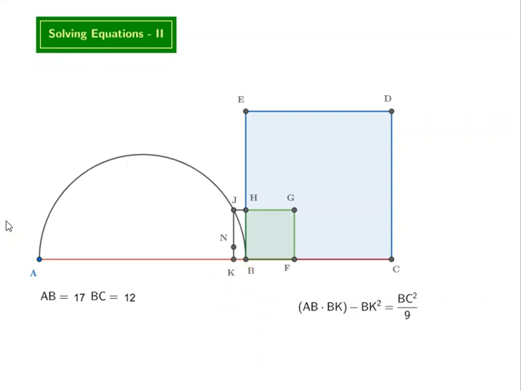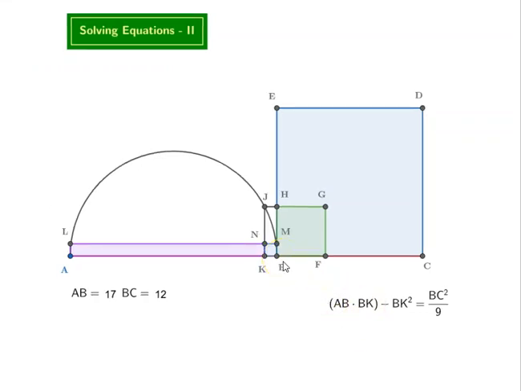And now we complete this parallelogram, or more specifically rectangle. And let's mark this as L. Similarly, we complete this parallelogram, or more specifically square. Now let's see what is happening here. We have this rectangle AK by KN and we have this square on KB. So this entire rectangle is going to be AB times BM, but BM is equal to BK. So which means we can say AB times BK.